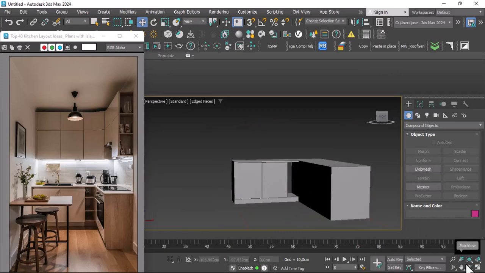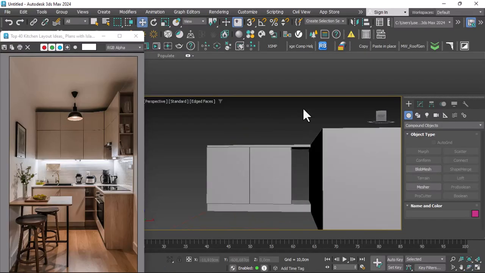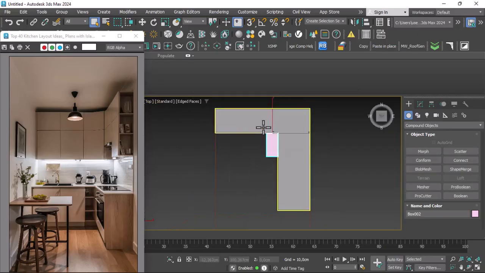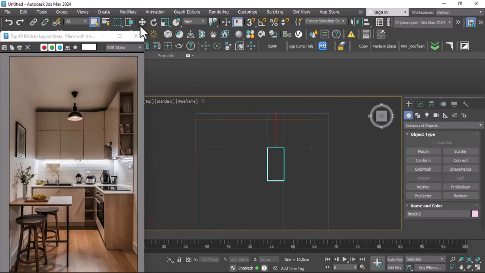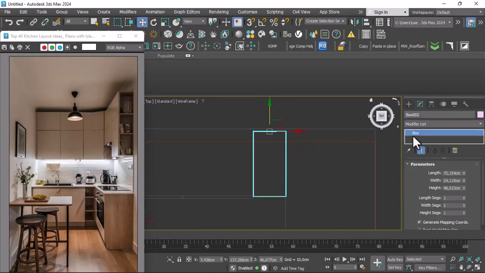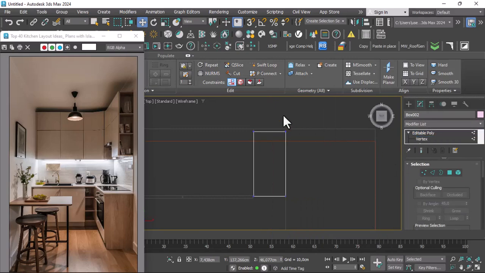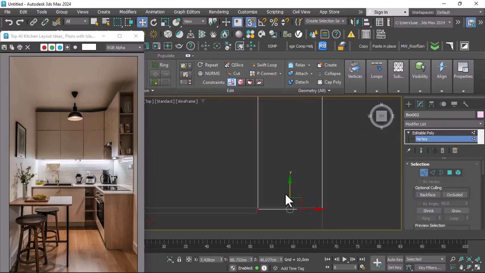Alright, so the next thing that I'm going to do is to change this view, or yes, I want to paste that box again here in place. So paste that box again in place, and change this view to top like this. I want to make this big cabinet, so I'll change this to wireframe overlay. Then I'll push this back like this. Alright, so from here I want to convert this to an editable poly like this. Then I'll change these vertices. I'll snap these vertices to this cabinet like this.